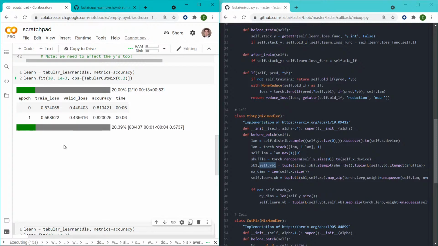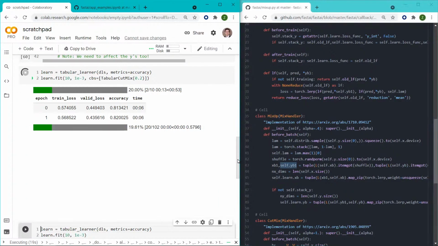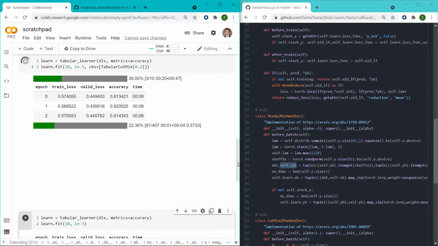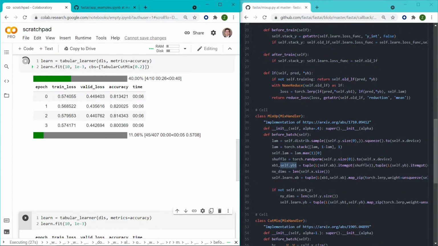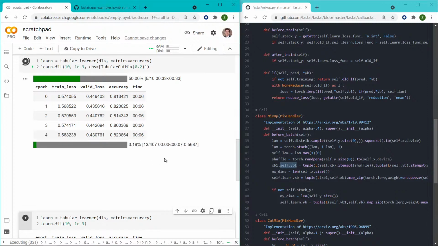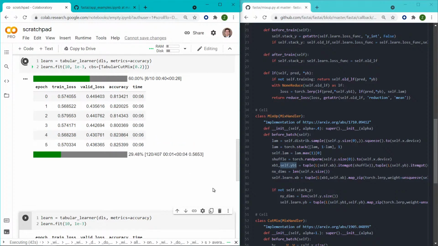Well, we're no longer starting out in the 70s, so that's good. But we're also not very stable. Now, granted, I did not attempt to find a learning rate while we were doing this, which is something that we're taught to do. But that's fine. Maybe. It's still flatlining at around 82.